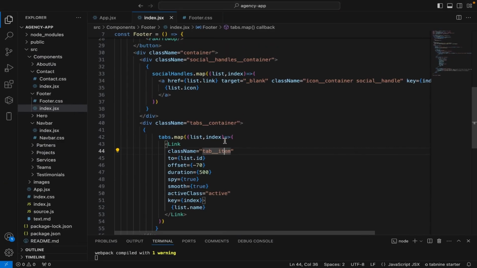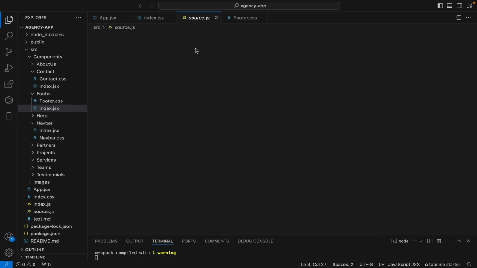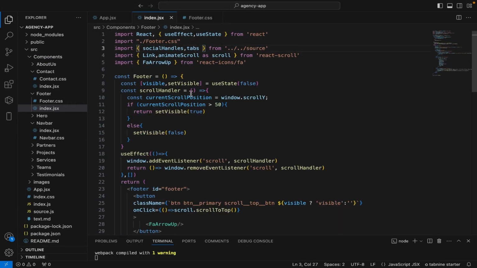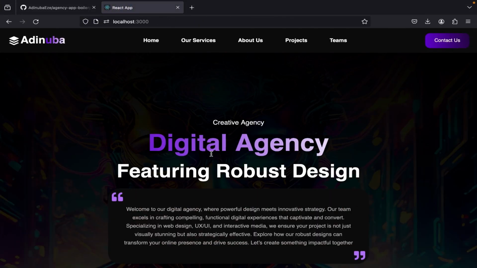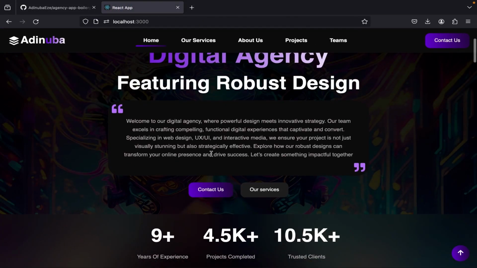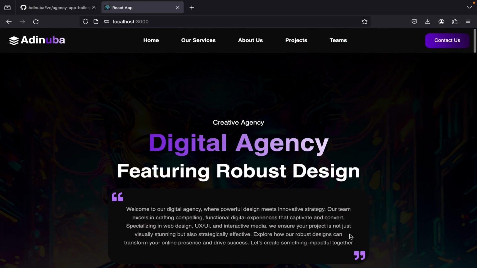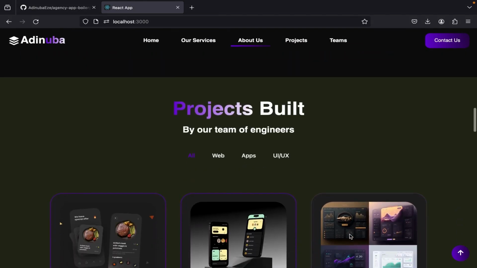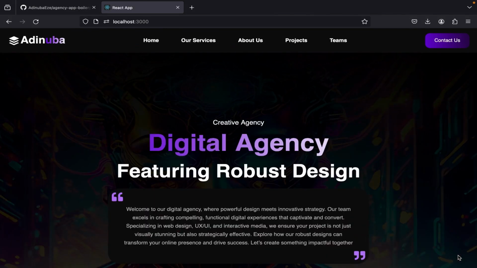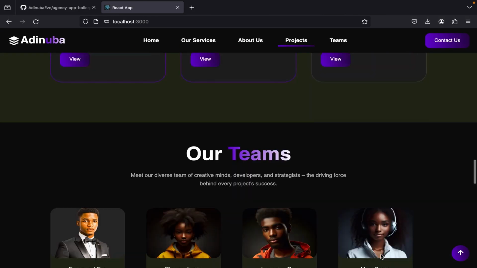Tabs is not defined. What do you mean by that? Okay, it's defined. So let's check. You see, it appears when I scroll up, and when I click on it, it will take me to the top. So it takes me to the top.